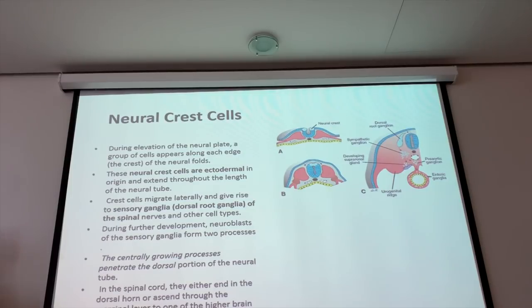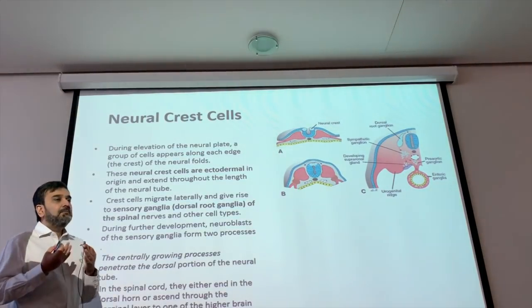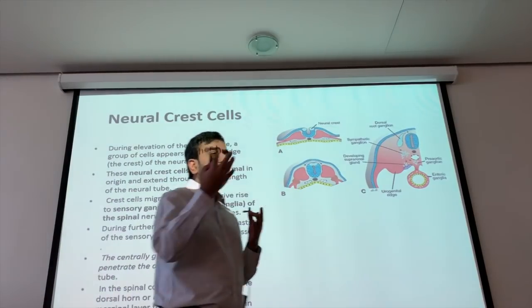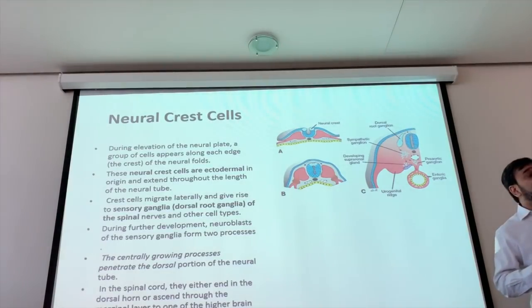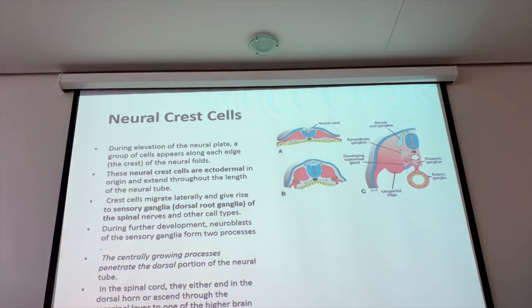We have talked about neural crest cells. We said that neural crest cells are important in the formation of the dorsal root ganglia, the neurons in the dorsal root ganglia. They also are important in giving rise to the Schwann cells. The Schwann cells are the cells which myelinate the peripheral nerves. So in the central nervous system, myelination is done by the oligodendroglia, which arise from the neuroepithelial cells through the glioblast. But Schwann cells, which myelinate the peripheral nervous system, arise from the neural crest cells.